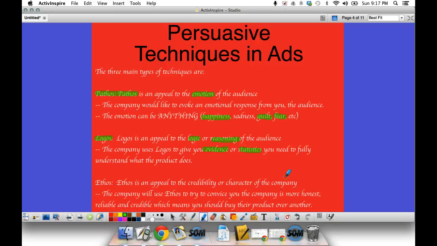Papa John's commercials have Peyton Manning in them. Drew Brees does Jimmy John's commercials every now and then, and they try to get those people to support them. That way you could say, oh, if he supports it, then I do too. I just saw one while watching the NCAA tournament of Steph Curry supporting Degree, and he had on an Under Armour shirt too, so he's kind of supporting both of them. That's what ethos is. It's credibility. Make sure they're reliable, make sure they're more honest than another company.